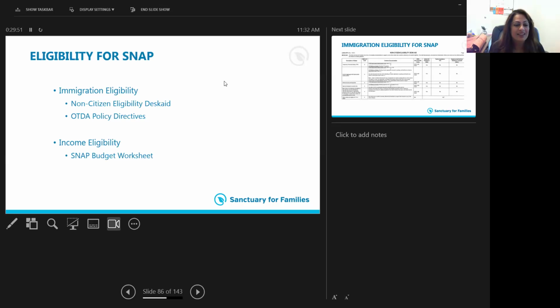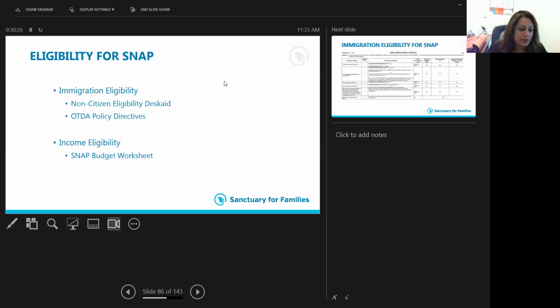They're eligible for everything. The other thing that we have added is the policy directives. These are from the OTDA website. There are lots of policy directives that come out over time, year after year, month after month, and only the relevant ones are the ones that we have provided to you in the portal. So if you need them, they're going to be there. That's a great first place for you to look. And of course, you can ask me questions too. Sonia, what are the relevant policy directives in this case? And I can point those out to you or send them to you.